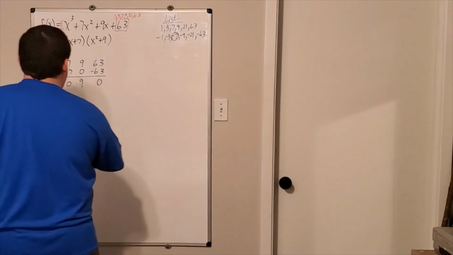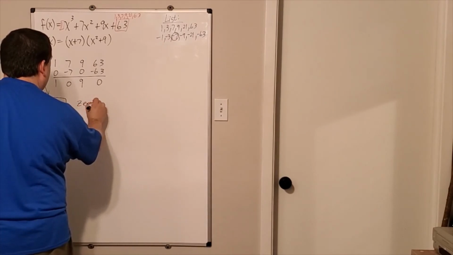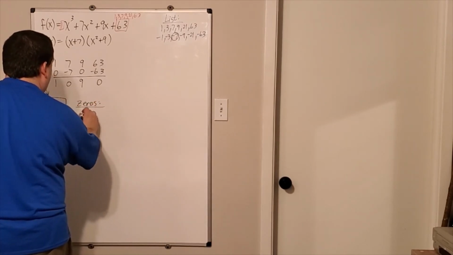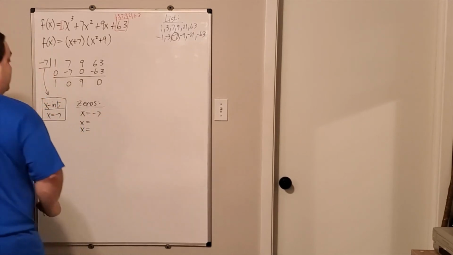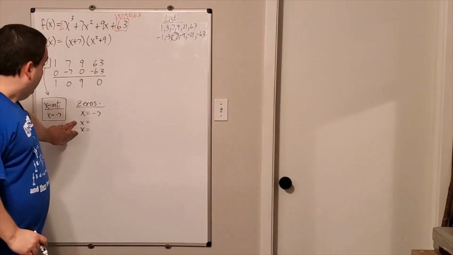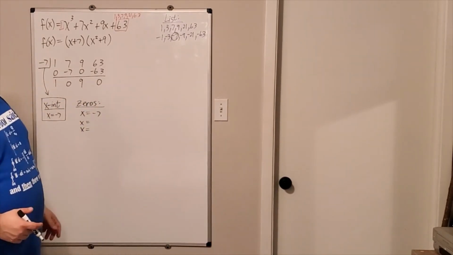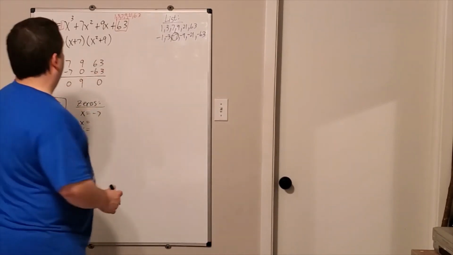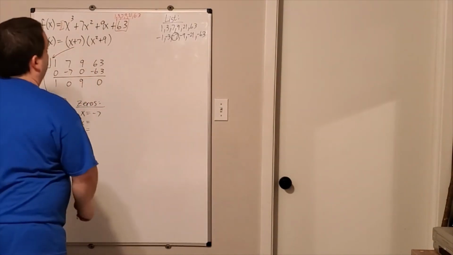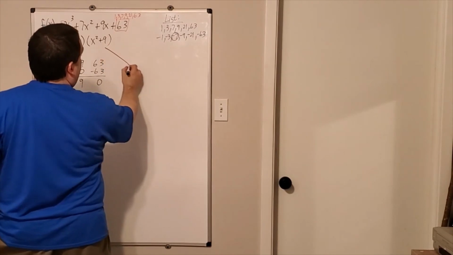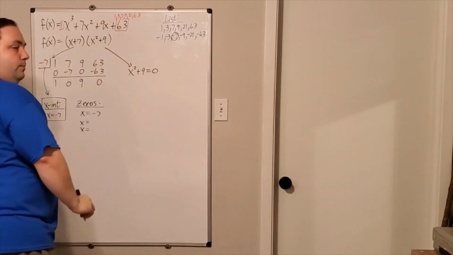So look, I've got an x-intercept of x equals negative 7, but as far as zeros go, I'm supposed to have 3 of those. Negative 7 is one of them, and then the other 2 are not in the x-intercept list, right? They're going to come from over here. So I've got the x plus 7 comes from there, but I still haven't finished out this piece, right? X squared plus 9 equals 0.